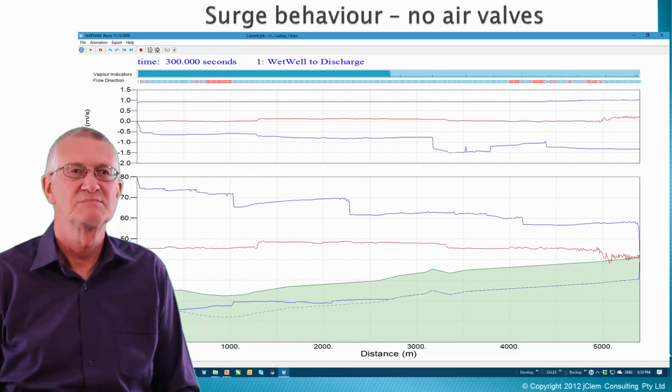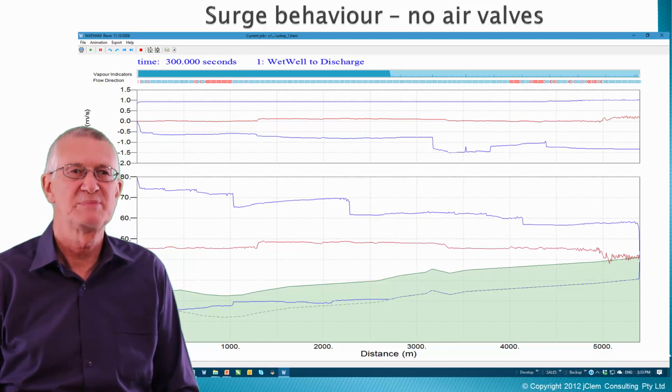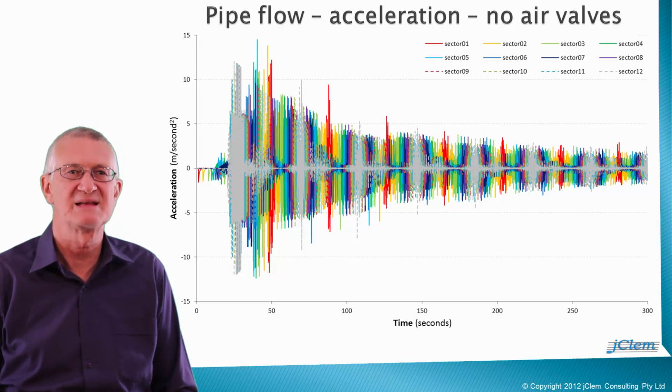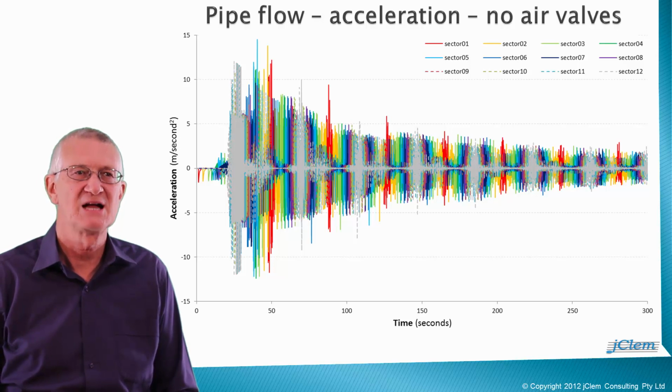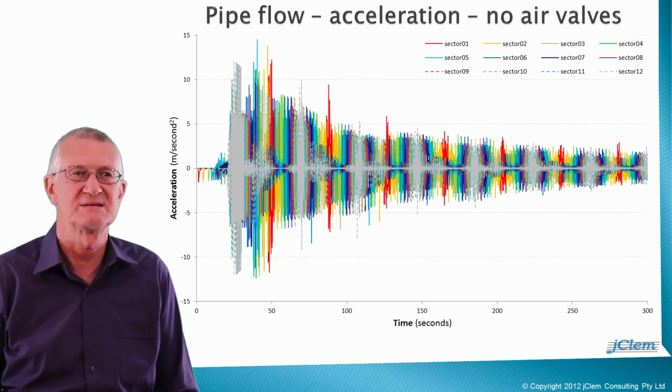Now let's take a look at the system's behavior in terms of the rate of change of velocity at the pipe midpoints. That is halfway between the sites where air valves will be installed in the other design options. Noting, of course, that acceleration is the rate of change of velocity. This graph of midpoint accelerations shows that a lot happens after the 28-second point in the simulation, driven by vaporization and recombination of the fluid column, leading to large fluid accelerations and decelerations, and eventually the system coming to rest.